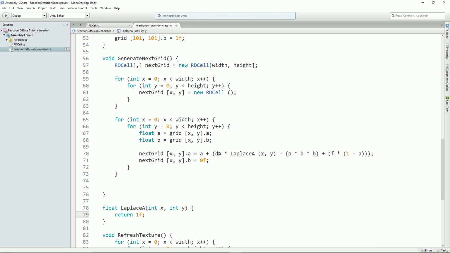So that's it. Believe it or not, in that lot there you can see there's A's and B's, which are our current ones. We've got our constants f. There's no k there, is there? Did I miss k? I think maybe k is used on B only. Okay, let's give that a go. And it's almost exactly the same for B. So you can see this looks a lot more like that, so it's not quite so horrible. It's pretty horrible if you had to fathom it out yourself, but luckily we've got people in the world like Daniel Shiffman who can do this for us. So it's B plus, again it's open brackets, dB times, and let's create one called Laplace B.